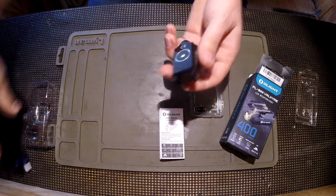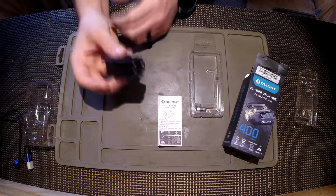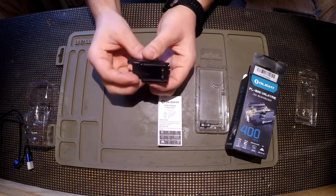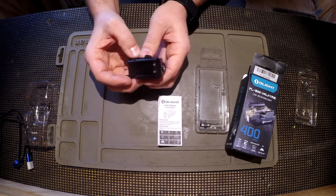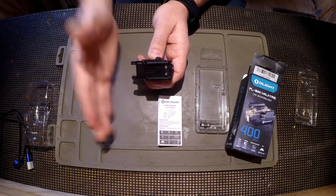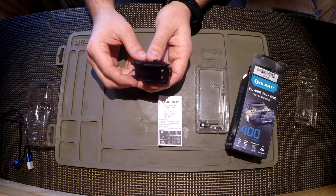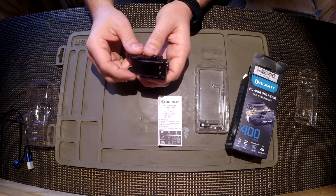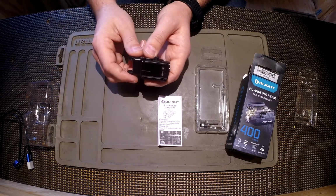It charges very quickly, so let's talk about that overall runtime. It says 71 minutes, but here's how it works. The first 60 seconds, you get the full 400 lumens. After that, it starts stepping down in lumens. It goes down to 60 lumens at 71 minutes. So by the time it's done and it's run out, you're only at 60 lumens of output.